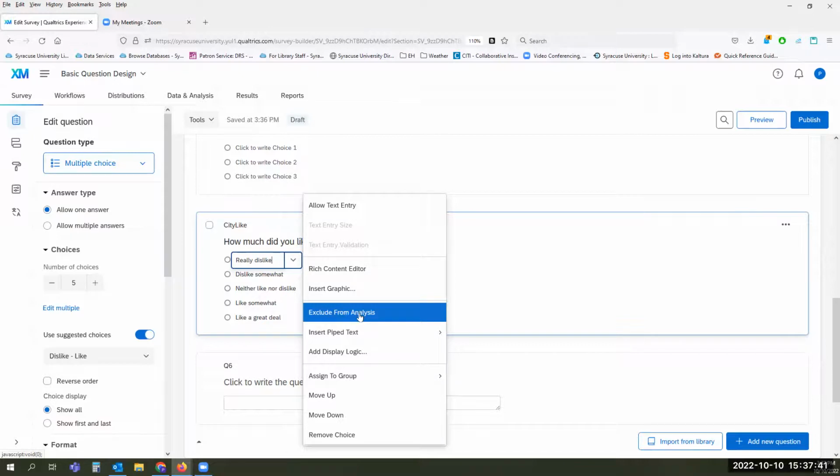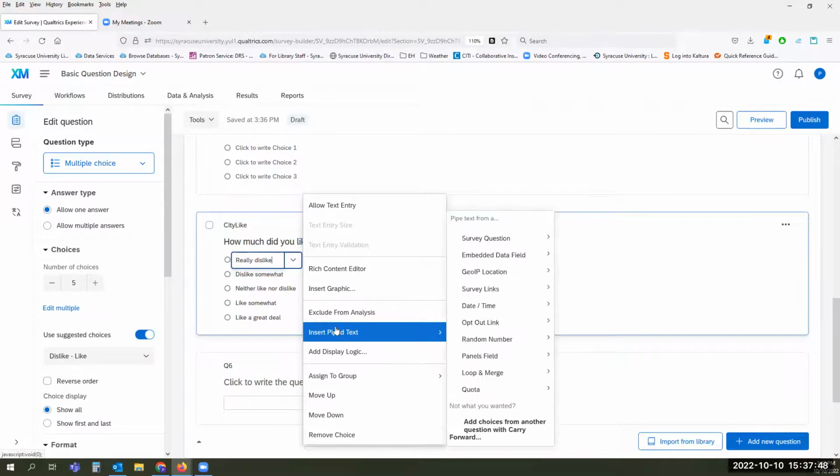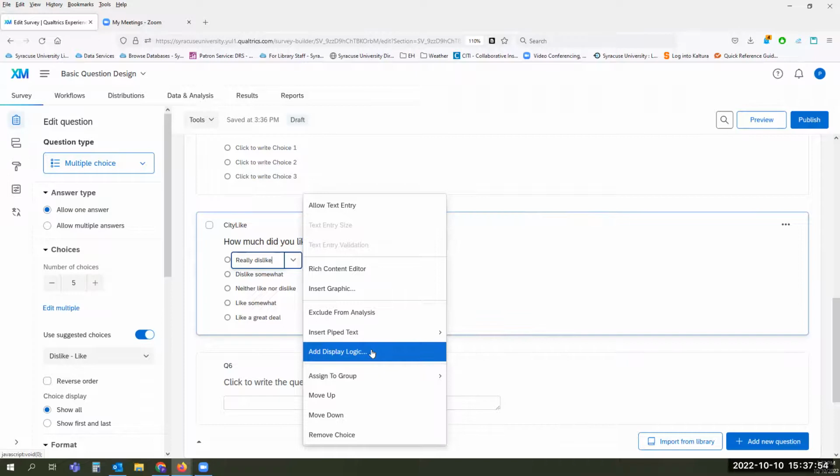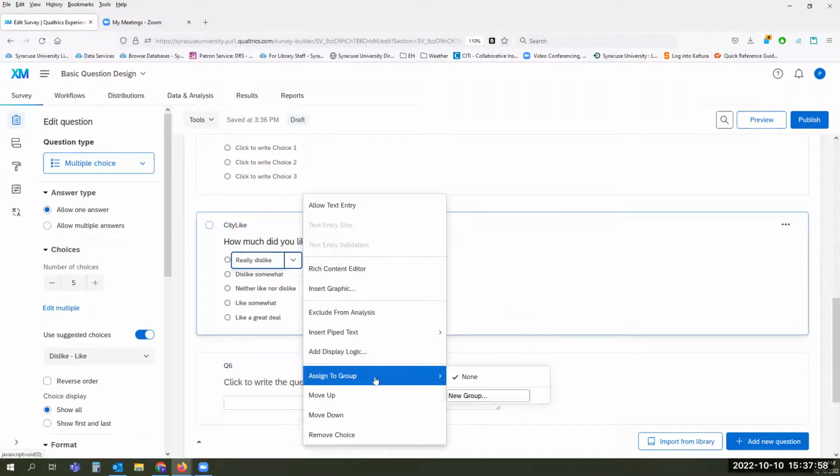And I don't normally recommend excluding things like that. You can put in piped text, which we spoke about already. Add display logic. We're going to do that next week. You can create groups. So let's say you have a whole list of all 50 states and you want to group them by region.